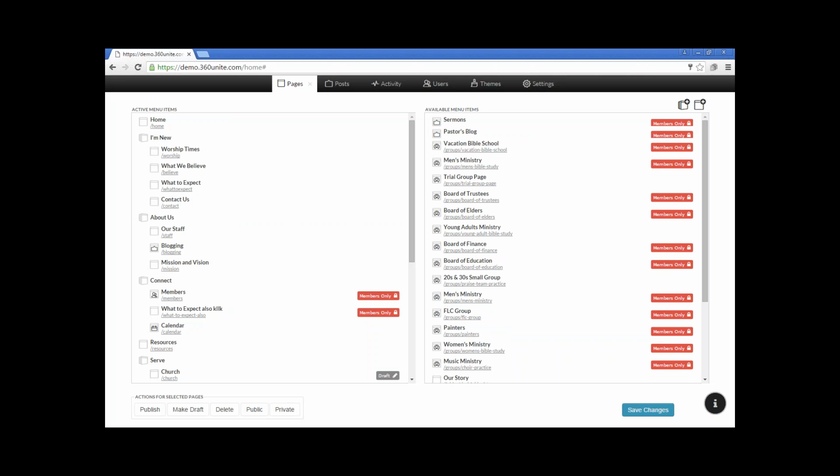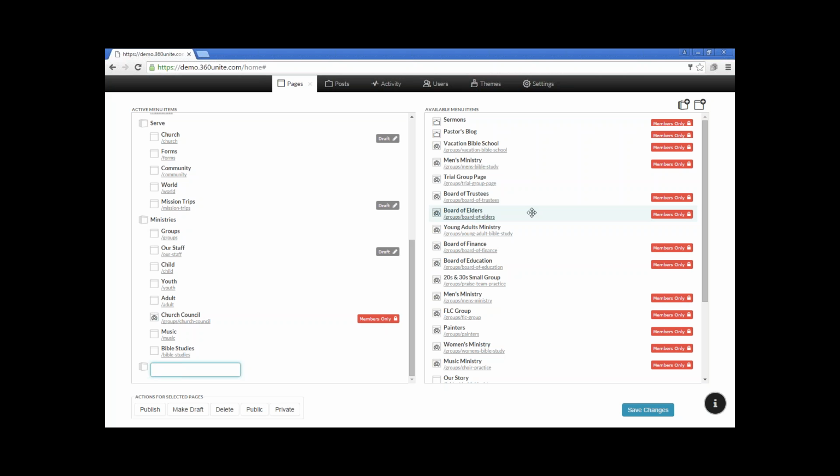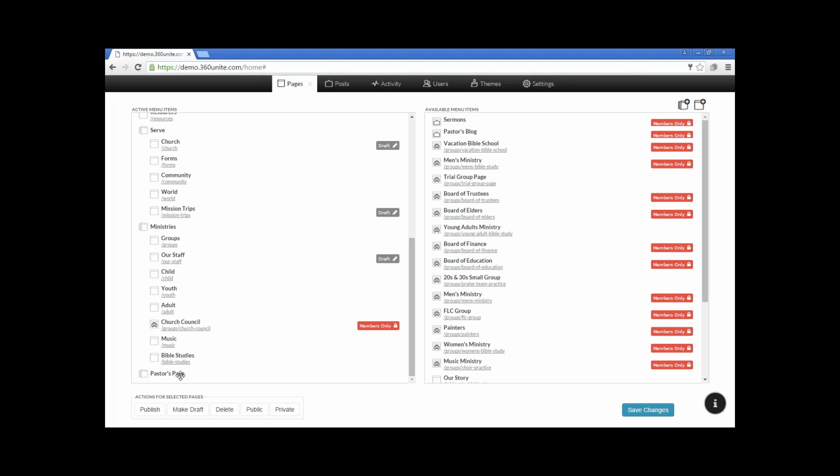One additional thing I'd like to create is going to be a category. To create a category, I'll click Add Category here at the top. And over here on the left-hand side under Active Menu Items, a little folder will appear, and you can kind of tell it's supposed to look like an accordion folder system there. Then I'm going to type in, and I'm going to name this Pastor's Page, and press enter. And the category is an area where you can put pages into that category, and doing so will create a drop-down list on your main menu.